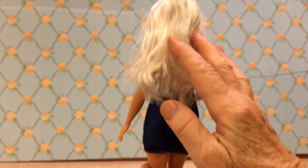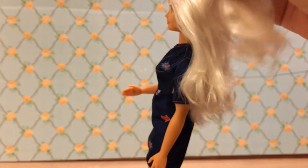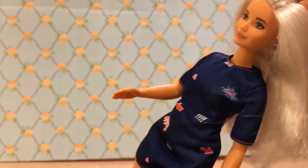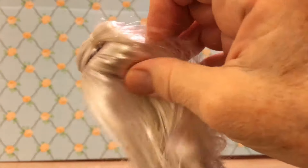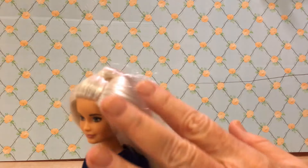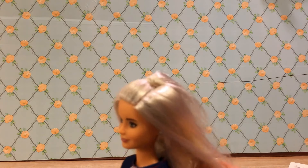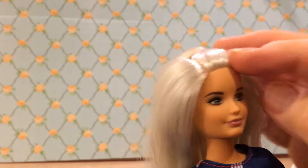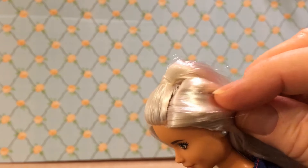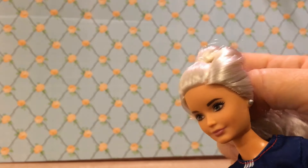Her hair is nice and long with a slight little curl to it near the ends, and they've tied it up in a little ponytail on top. What I find a little odd, but I guess they did it on purpose, is they made her scalp really dark. I think what they're trying to say is nobody's got hair this color naturally, or maybe that if you do dye your hair this color you're going to end up with very dark roots. So they've given her a really dark scalp so there's a hint of that darker color showing through. That does look a bit like dark roots coming out - so I guess that really was a clever idea.